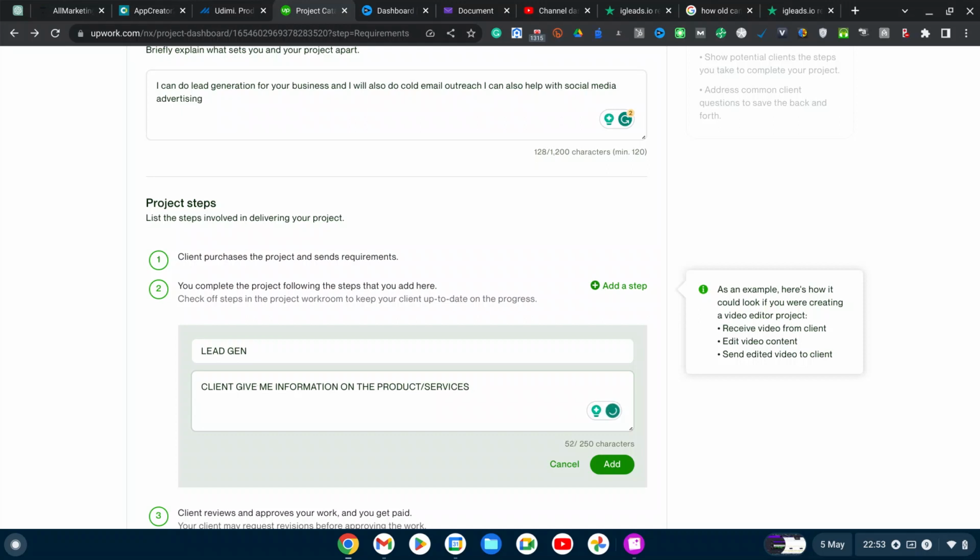Then we'll come down. Client gives details of ideal audience/prospect or client.